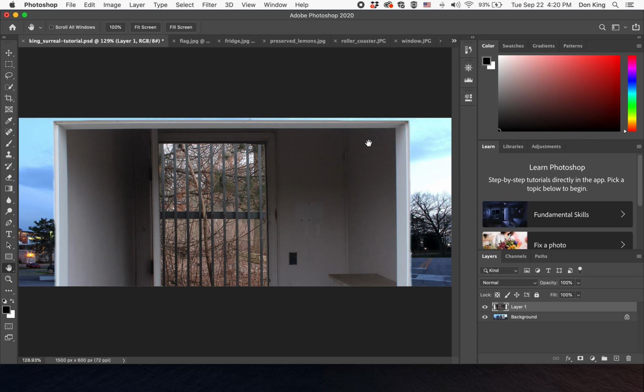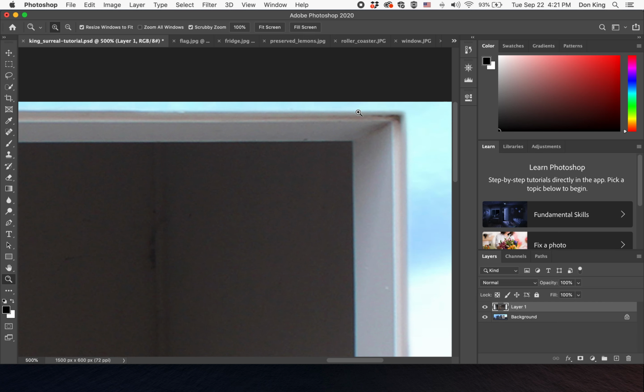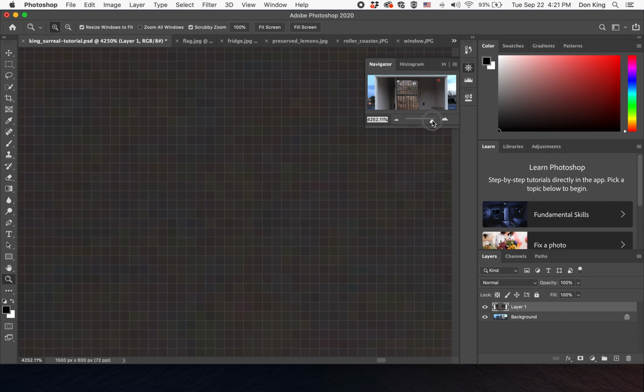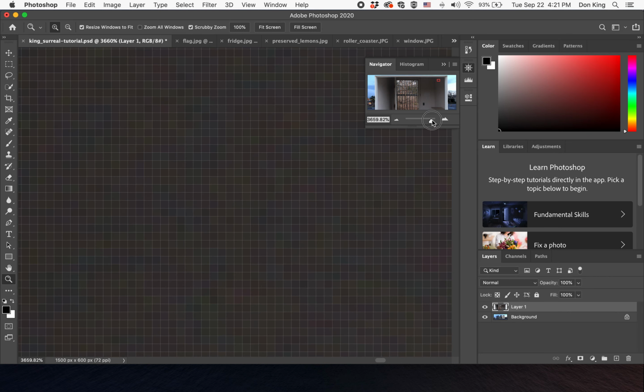And if I were to zoom in here, again, you can see that things are kind of soft on the edge. It's a little pixelated, but that's just normal because eventually, when you zoom into an image in Photoshop, you're going to see individual pixels. That's just the way things are.